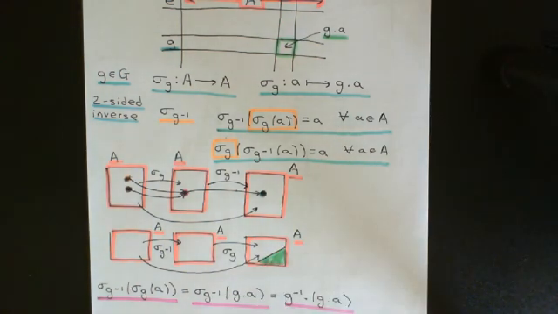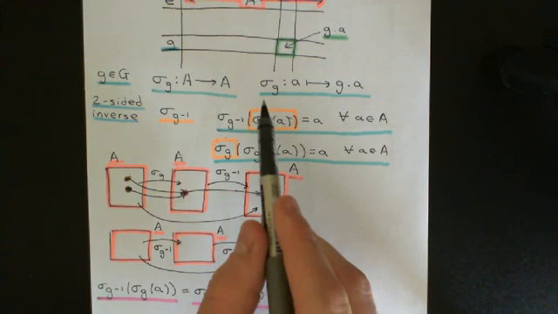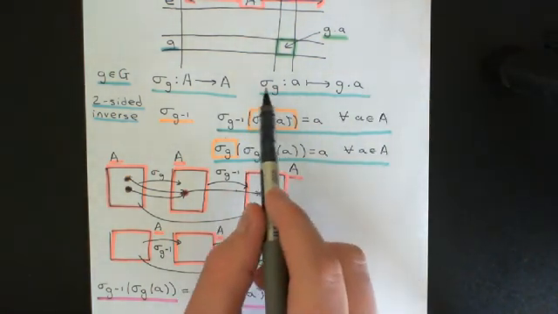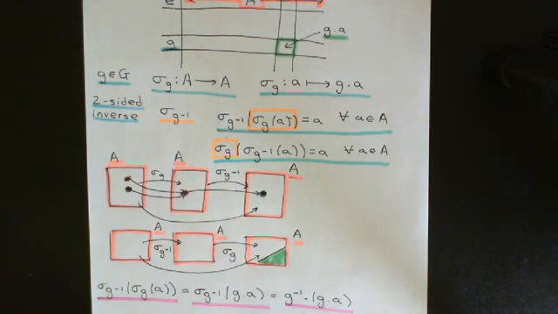Okay, we'll have a break here, and then in the next video what we'll do is we will see why these set permutations that we have associated with each element of the group are actually consistent with the composition table that we have on the group. What I want to make sure is that the composition law that I have on the elements of the group is the same as the composition table that I would get if I defined composition of group elements by composition of these set permutations of the set A that I've just associated with them. And we'll see how the axioms of a group action are going to make that all work out perfectly.